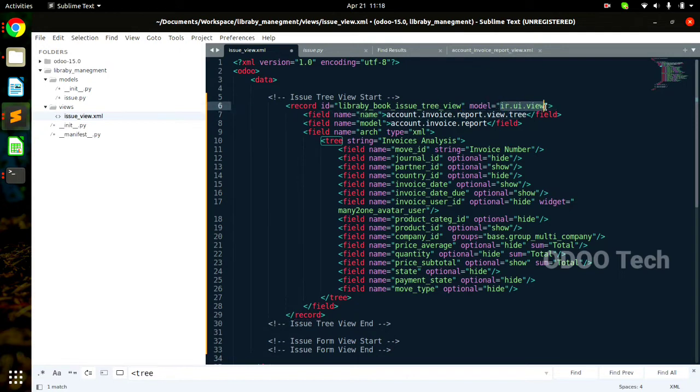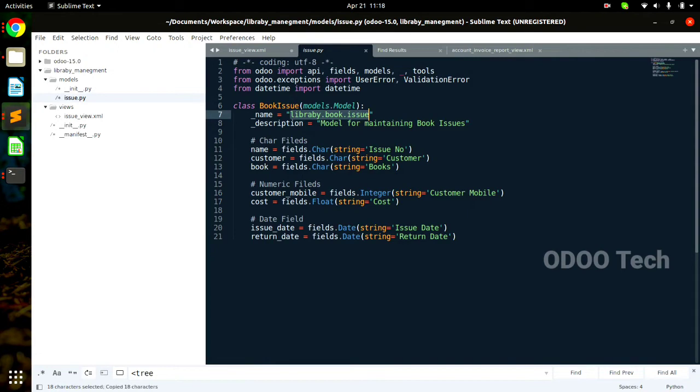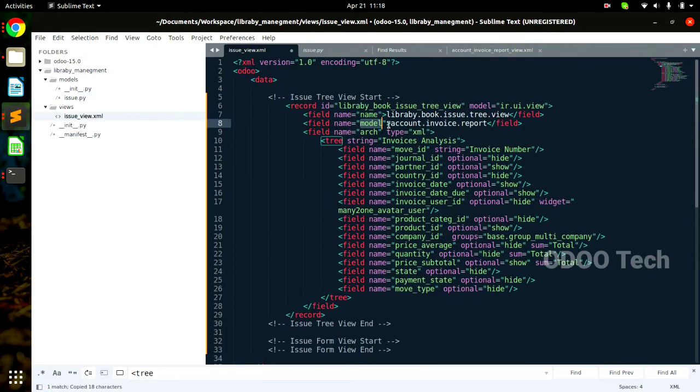Then it is the model. Default Odoo's model, inside it we should create our view, so we need not change this. Then there is a name field. The name is very easy, copy the ID and paste it here, and replace the underscore with the dot, because in the name underscores don't make much sense. Okay, now for which model is it? For the issue. So I'm gonna copy the name again from the py file and paste it here.